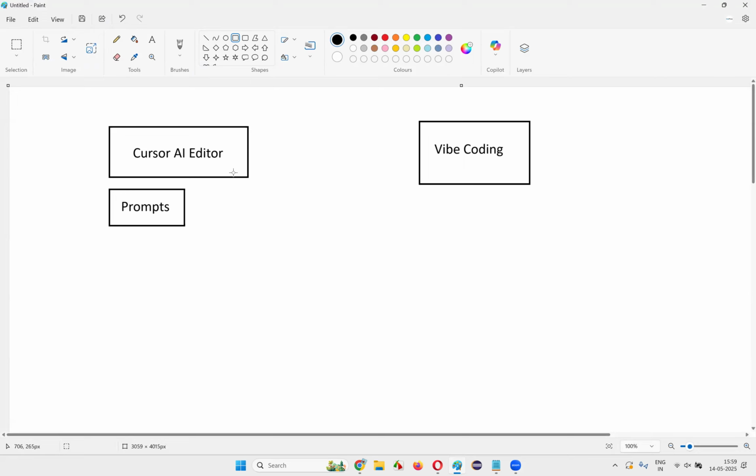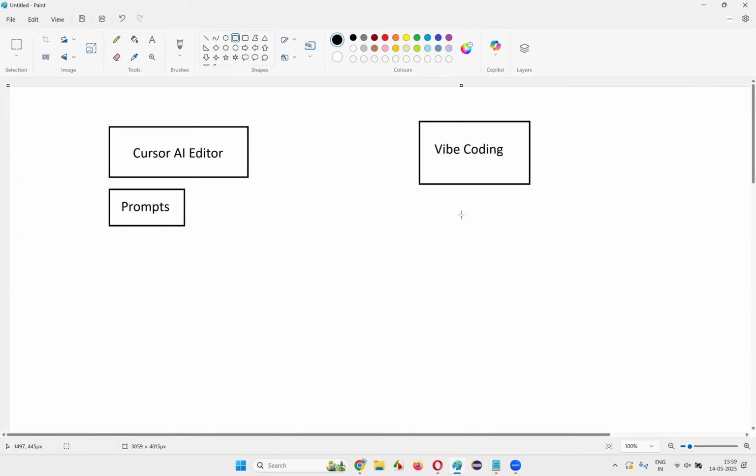Learn these AI tools, like Cursor AI and any other AI tools in the market. You have to accept these tools, get used to them, and be ready for the future. And also, some people may say that, anyhow, the Cursor AI editor has come into the market, so what is the need of learning Selenium automation?